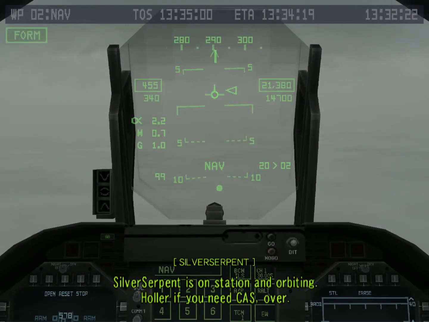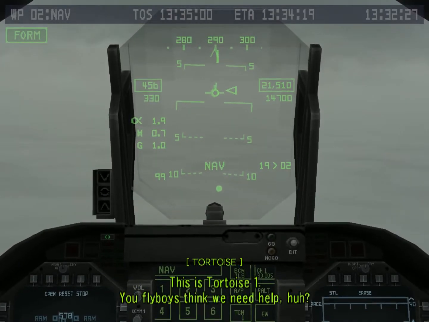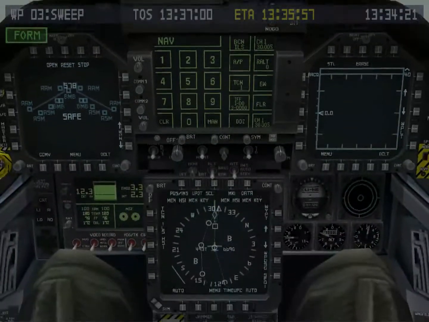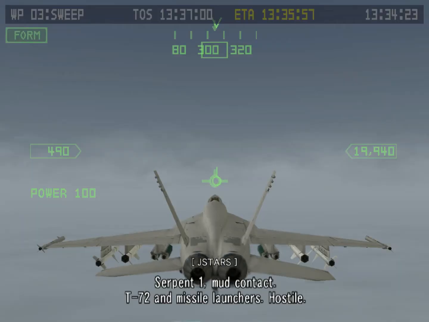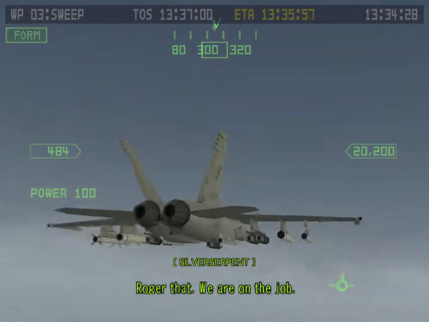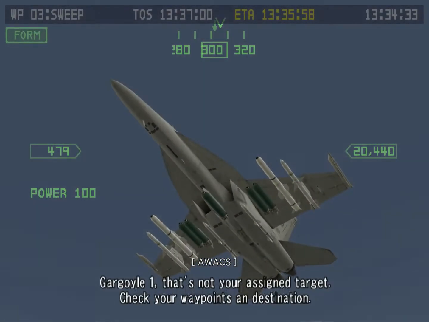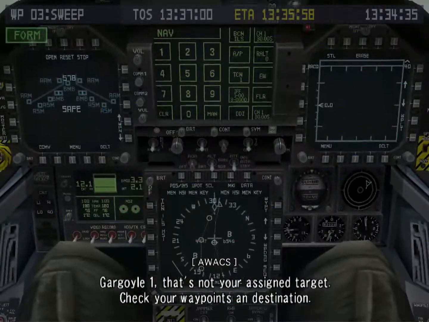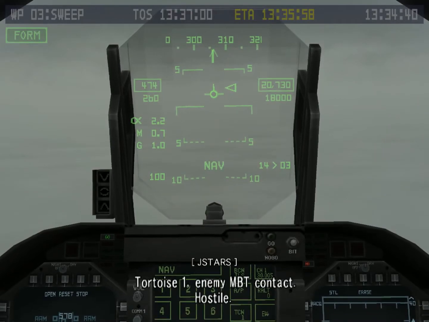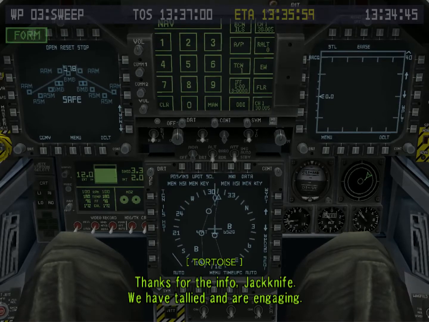Silver Serpent is on station and orbiting. Holler if you need CAS. Over. This is Taurus 1. Serpent 1, mud contact. T-72 and missile launchers. Hostile. Roger that. We are on the job. Gargoyle, contact. 1 group. Gargoyle 1, that's not your assigned target. Check your waypoints and destination. Tortoise 1, enemy MBT contact. Hostile. Thanks for the info, Jackknife. You've tallied and are engaging.